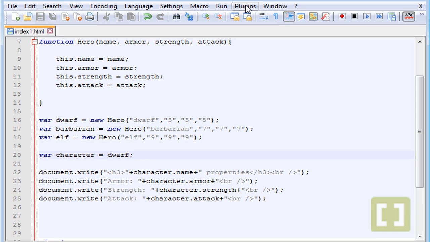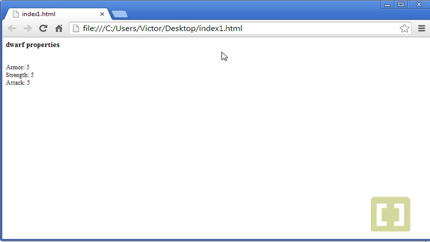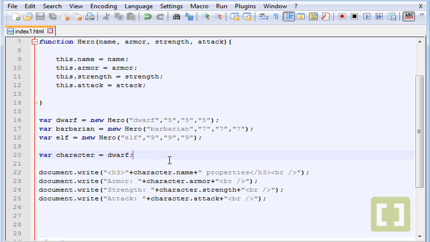And if we run it, there it is, dwarf properties. So now if we want to see the barbarian, we just have to type here barbarian. Instead of going one by one and changing it here, let's say if we have 1,000 lines of code, it would be a waste of time.